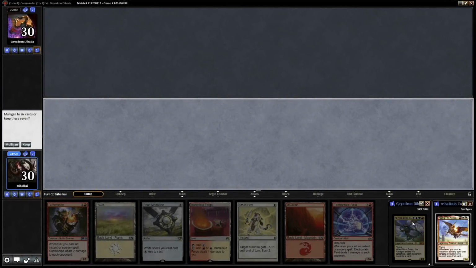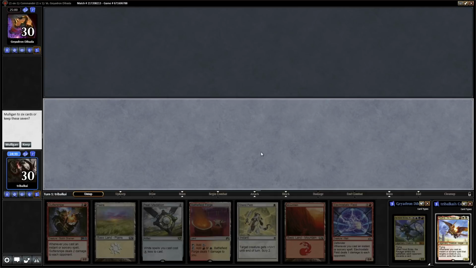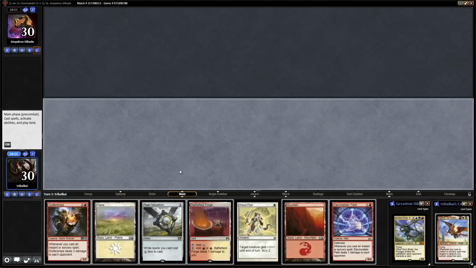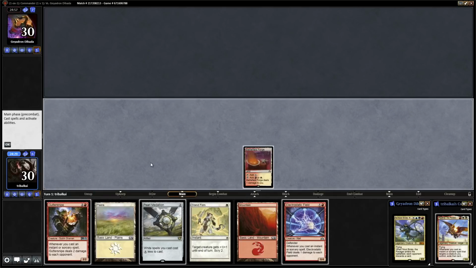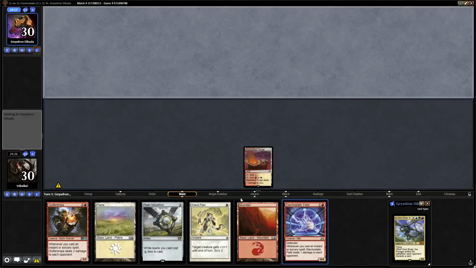Feather the Redeemed versus Nicol Bolas the Ravager. Just played against this commander, and I'm not sure it's the same player. Yeah, I can't remember who it was, but we lost that game anyway. Let's see, we're not mana screwed here like we were in the last game, so I think I'm going to keep this one.